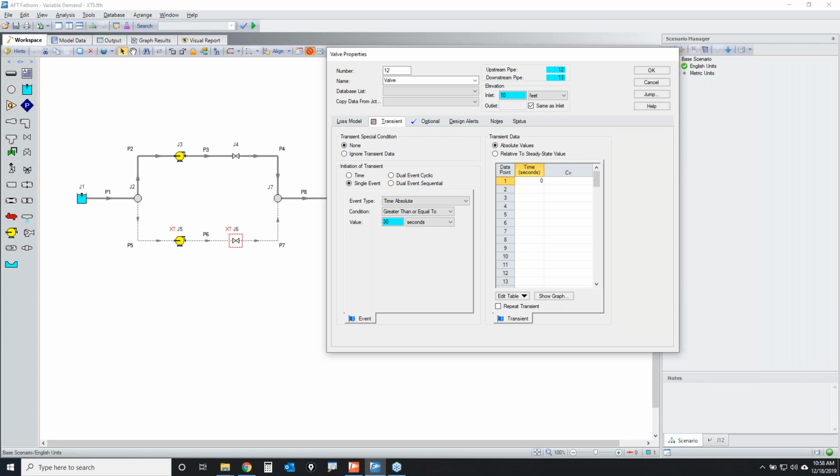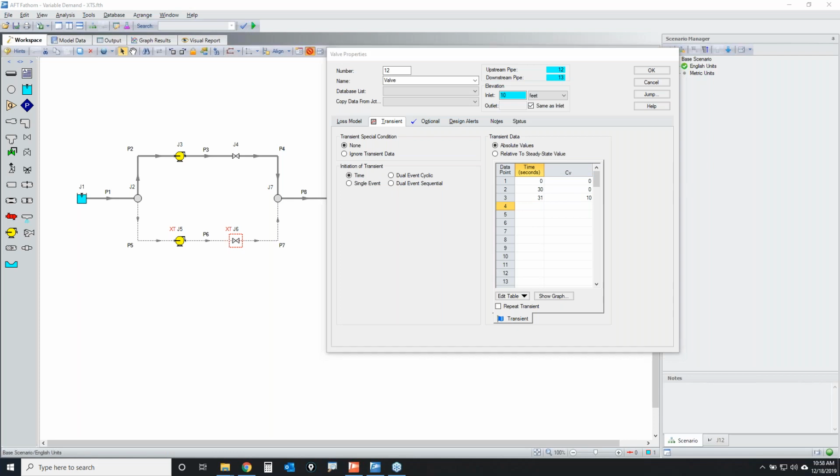I would have to say at 0, the CV is 0. At 30 seconds, the CV is still 0. So in the first 30 seconds, that valve does not open. And then since I know that it's going to open in 1 second, I would do 31 seconds. Bam, it's fully open at that point.